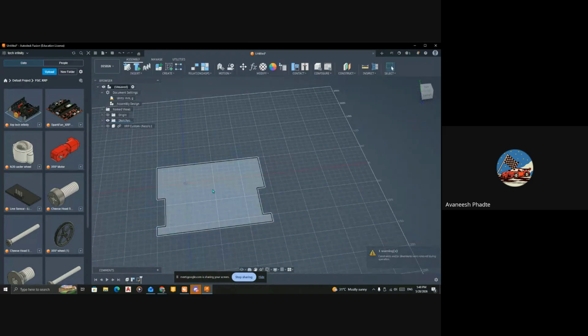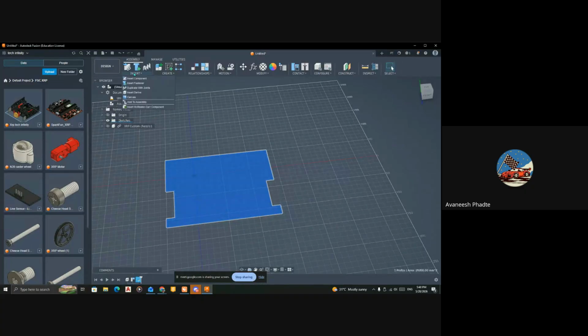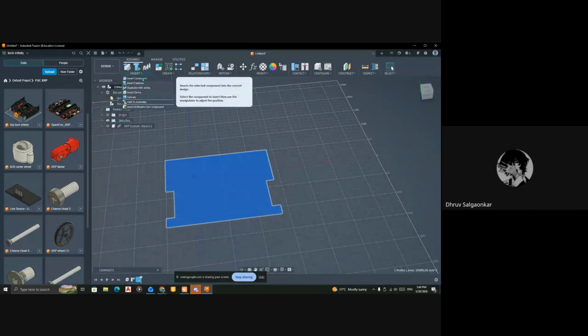Sketch. So now we're going to extrude this. You are in assembly mode, Avanish. You need to create a new file.